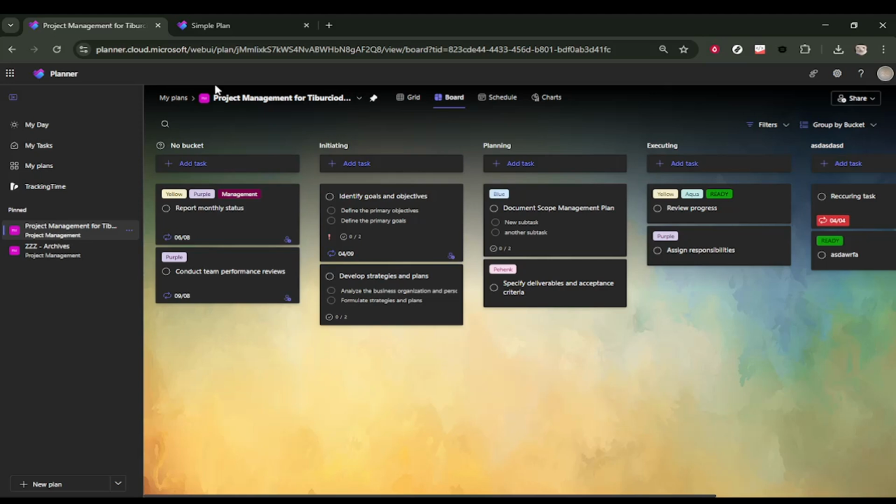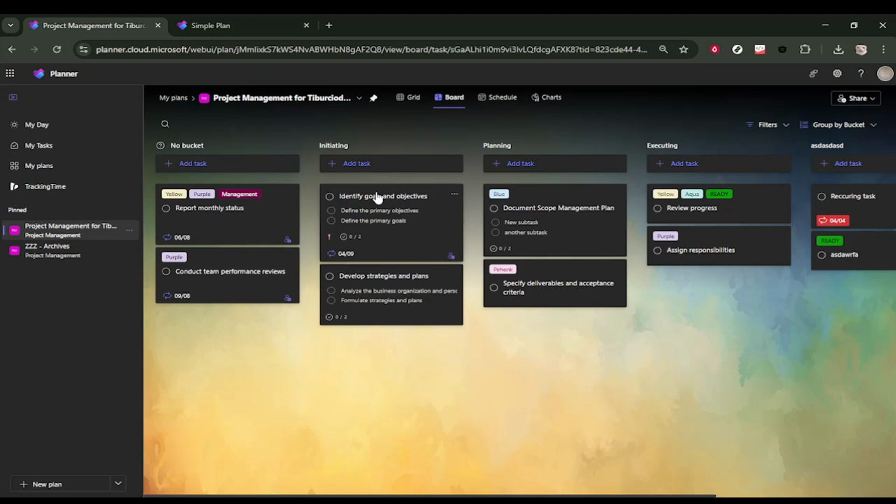Selecting a task brings up its details, which is where you can manage the work item more effectively. Even when you are using Planner as a Kanban board, it is worth opening tasks to review information, confirm what needs to be done, and keep task names consistent so the board stays easy to scan. Then click on the task named Identify Goals and Objectives. This lets you move between different work items in the same plan and review their details one by one.